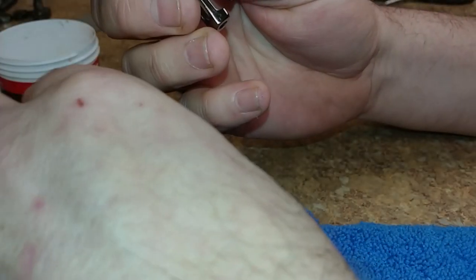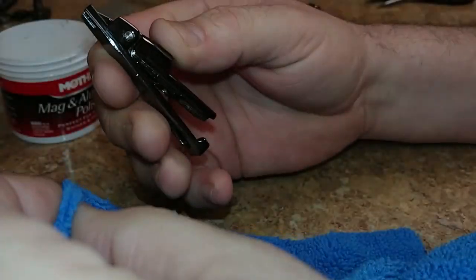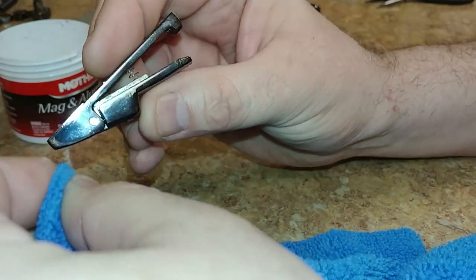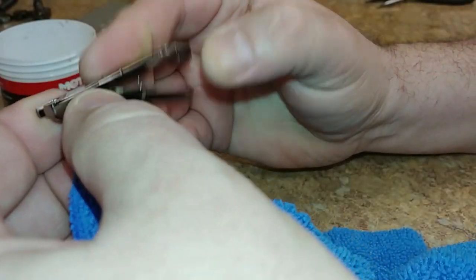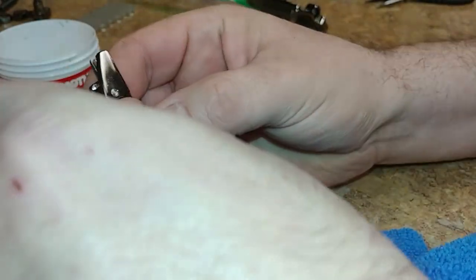Again, you want to be careful. You don't want to twist this thing up too much and lose that spring that's inside there, and also get into the crack area over here where rubbing compound could have gotten into, or your polish, because you don't want anything inside there that's going to make this stick closed. These springs that are on here are not very strong. They're a little on the weak side.